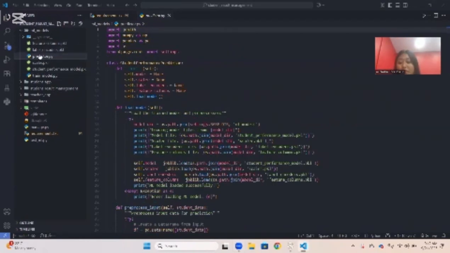Next, we have predictor.py, which loads the saved model, student_performance_model.pkl, and preprocessing files, scaler.pkl and feature_columns.pkl. When a student submits data, this script predicts the performance category. It is responsible for loading the trained model and making predictions whenever a teacher updates marks or a student visits the dashboard.